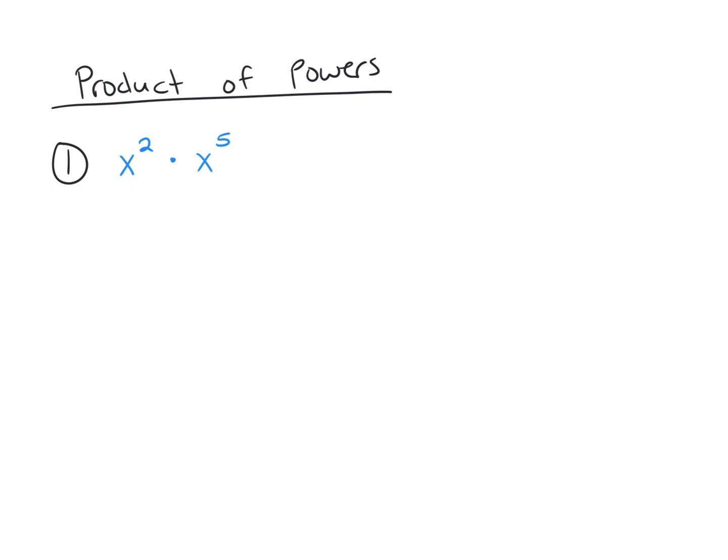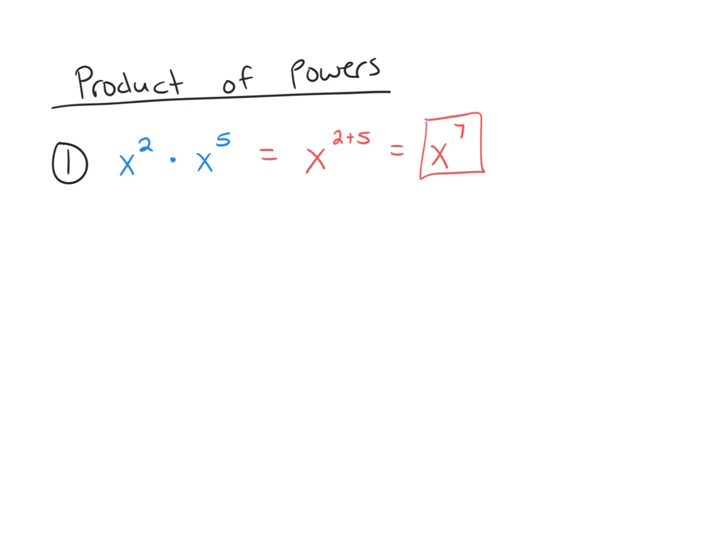So, product of powers, what do we notice with these? It's multiplication. What else do we notice? There's two bases. Are they the same? Yep. So we keep our base. What are we doing with the exponents? Adding them together. So this turns into 2 plus 5, which is 7. So x to the 7th power. That's your final answer. If we stop here, do we find on? You mean if you stop here? Yes. You always want to go as far as you can.